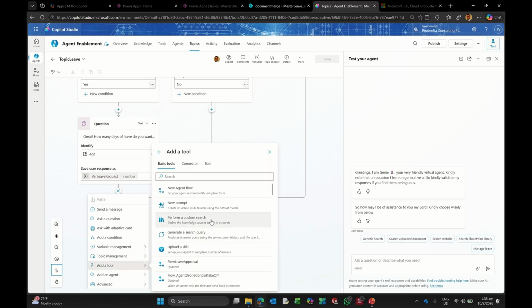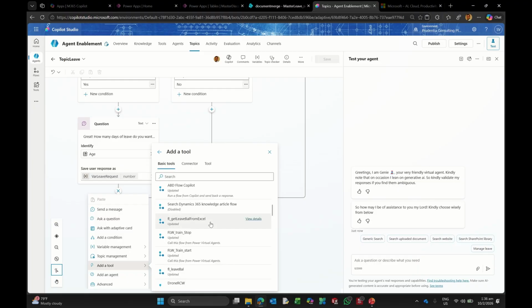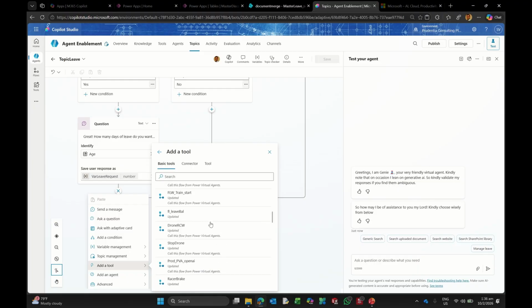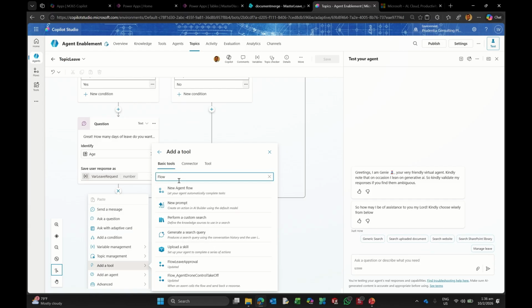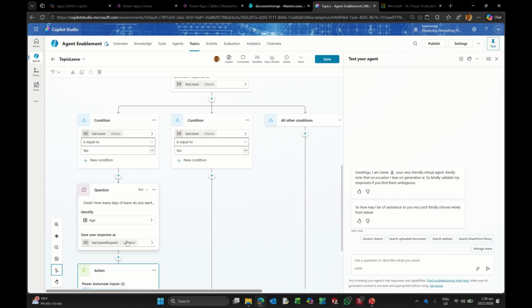Let me just see here, do I have that? If I type flow and leave approval, it's right there, right? So I'm going to take this flow leave approval.